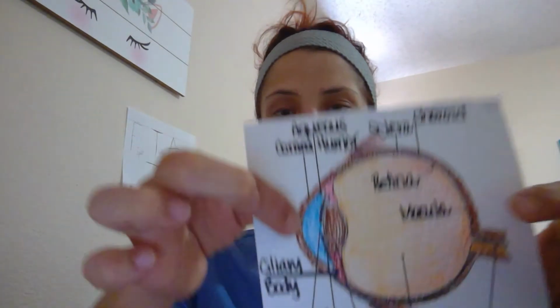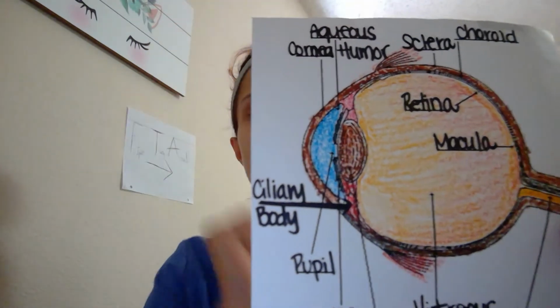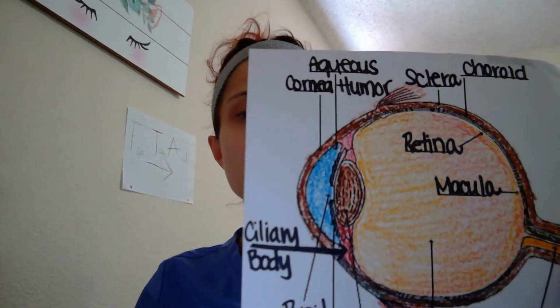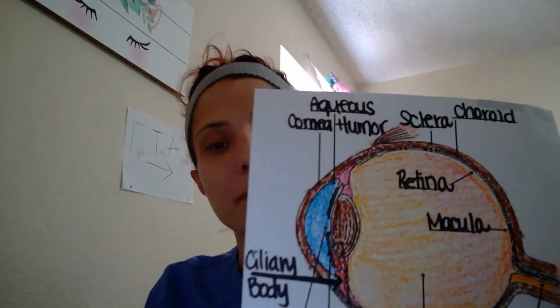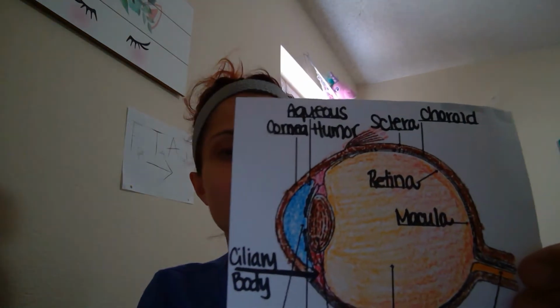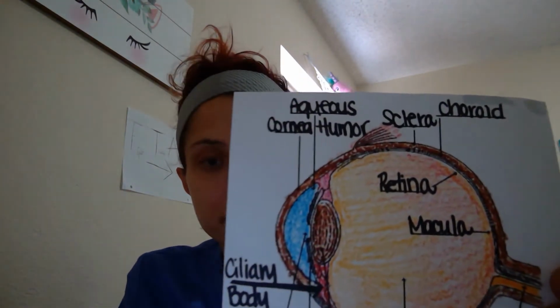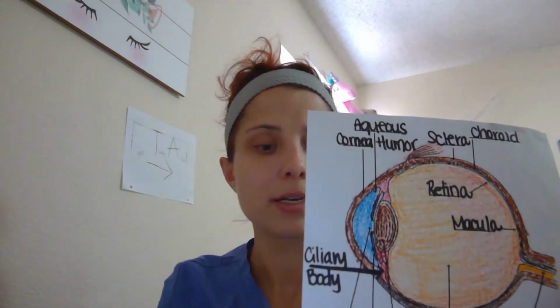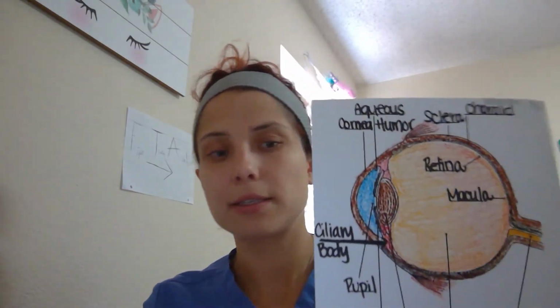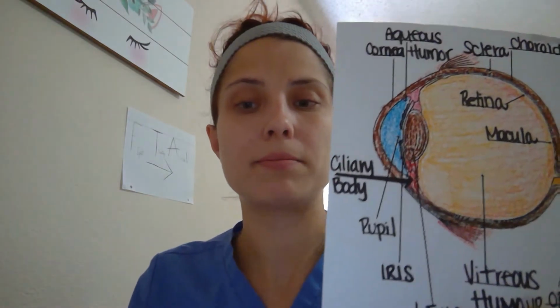The iris is located between the cornea and the lens. It controls the amount of light that's allowed into the eye. The pupil lies within the iris, and it's the pigmented muscular structure that is the most visible area of the eye. In the diagram, I chose blue. The cornea is the clear outer layer of the front of the eye. It assists in controlling and focusing the light entering the eye, and it helps enable one to see clearly.